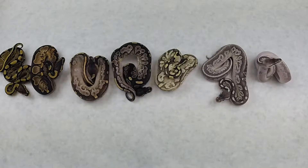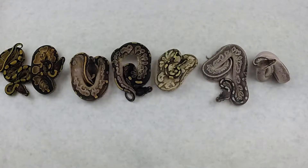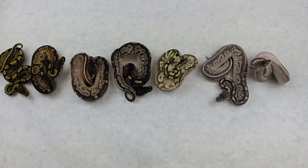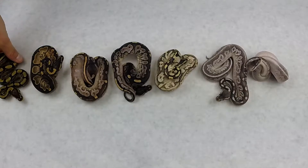Clutch number seven had nine eggs. I think one went bad. There was a pastel in there that was a really weird looking one. One was actually dead in the egg, which sucked because it was really, really unique looking — I wasn't really sure what was going on with it. But we'll go boring to most exciting.